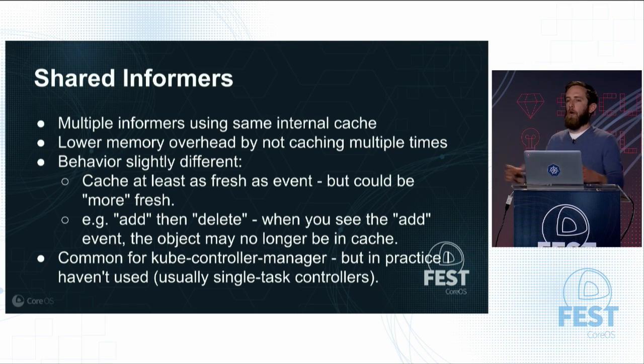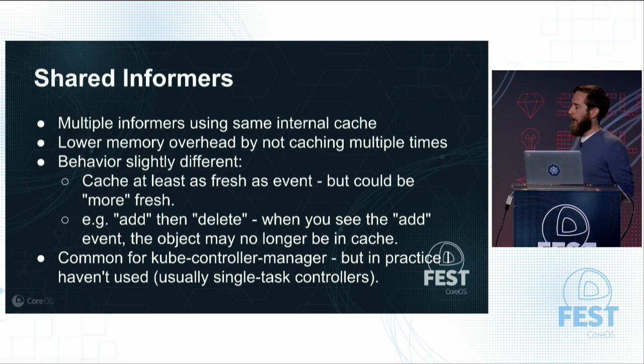So shared informers I want to mention because these are a different pattern of informer where you have multiple informers that all use the same underlying cache. And this is important in some cases where, for example, the Kubernetes controller manager has many, many, many controllers inside of it, and a lot of them overlap in the types of objects that they care about. And if every one of those controllers had its own internal cache, the memory footprint of that application is just going to be very large and unnecessarily so. And so instead, by using a shared informer, they share all the same cache, but you're able to pop off multiple informers that care about different subsets of that information.